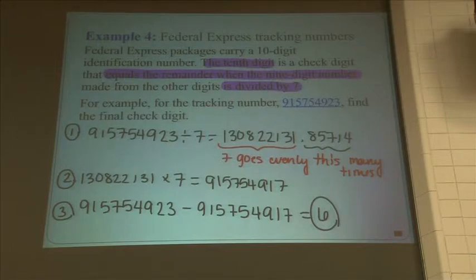Okay? Yes? FedEx, you always divide by 7? Yes. Okay, and you say 6 is a check digit, but 6 isn't in your numbers. It'd be something like that. It's like with UPC codes, for example, there's always one extra number at the end that sometimes you don't understand what it has to do with if you work retail. It's check digits. Same principle. But it's only FedEx that we divide by 7. Yes, for this type of problem, if you see the word FedEx tracking number, this is the method you'll use. You divide by 7. Exactly.